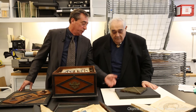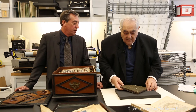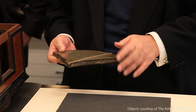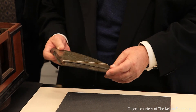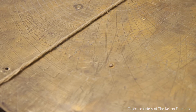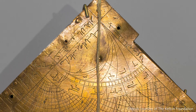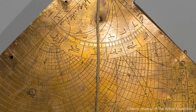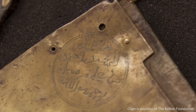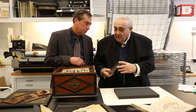But something that was really more practical, something that was used in practical application on a ship, would be this Arabic astrolabe. And you can see immediately the dramatic difference. This has materials which would not be adversely affected by the weather. It's relatively simply made in terms of its rough cut. It's got a wood back between the two brass panels. The engraving is meticulous from a point of view of adding information. However, there's nothing decorative. And on the back, where it does contain the inscription of the maker, it's virtually plain. So this is definitely a functional instrument as compared to a scholastic one.